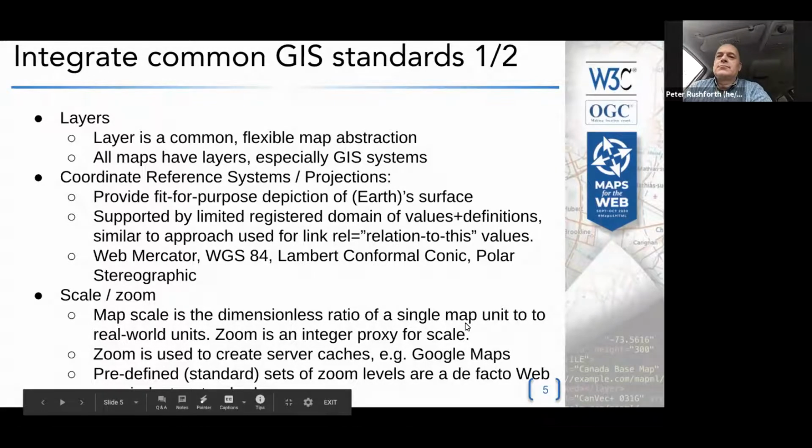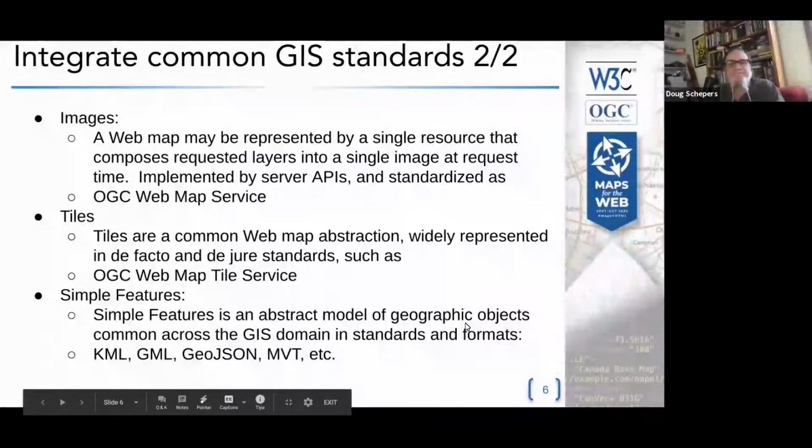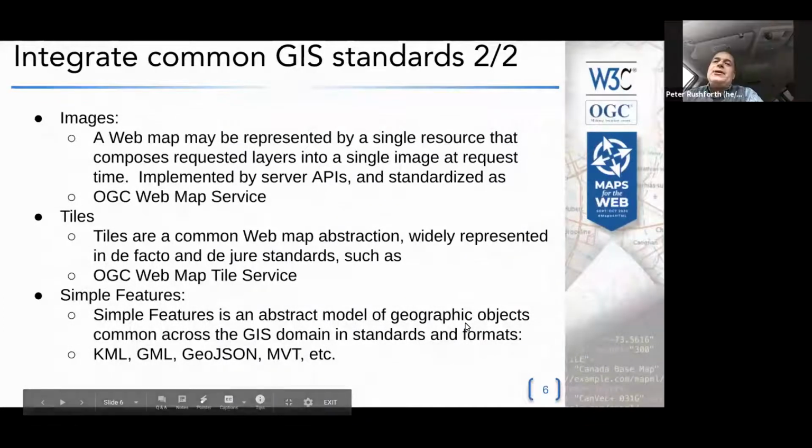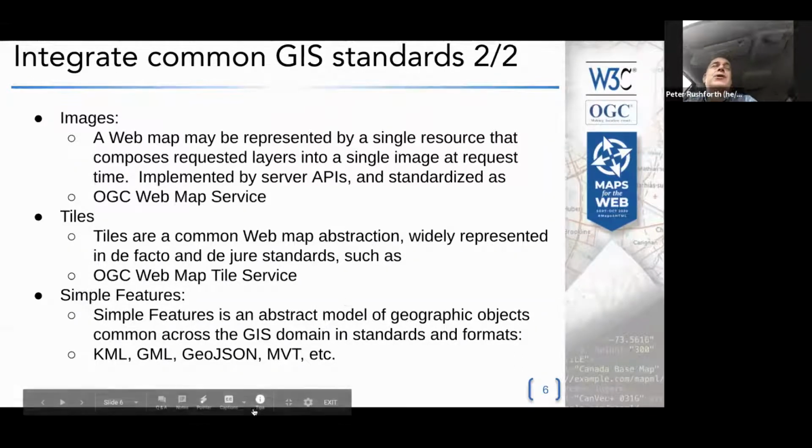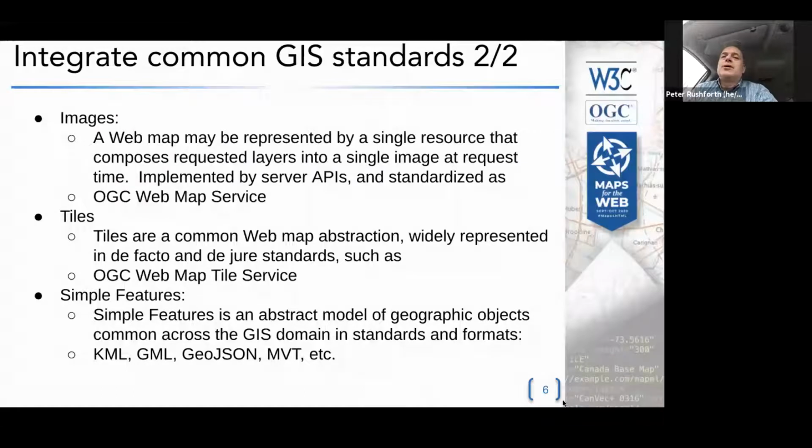So images and imagery are standard content types in web maps, and in our custom element approach, in our specification approach, images can represent the whole map at once. That is based on the OGC's WMS service.